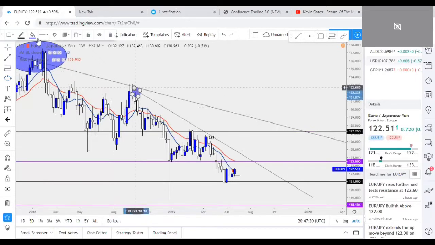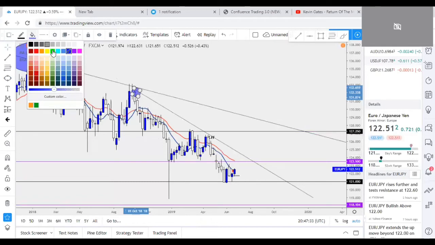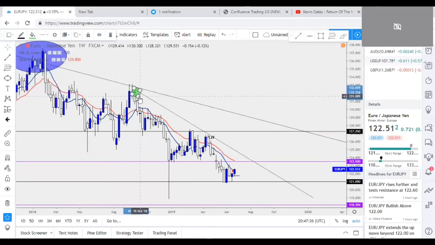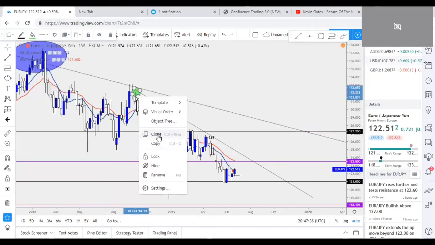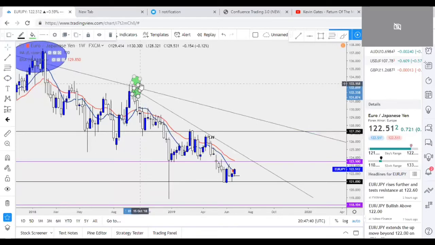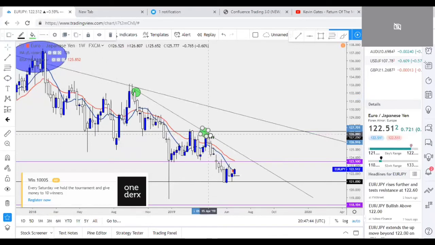I drew a trend line. I'm going to change the color because it's a weekly. I have my point A, and I draw my trend lines from wick to wick, bearish to bearish, bullish to bullish. As you guys can see, I put it from wick to wick, and that's my point A, point B trend line. Let it run down.